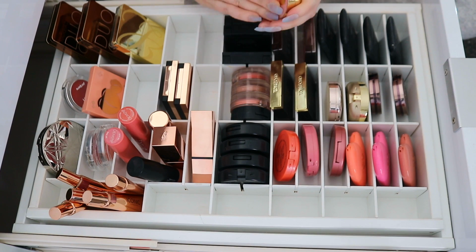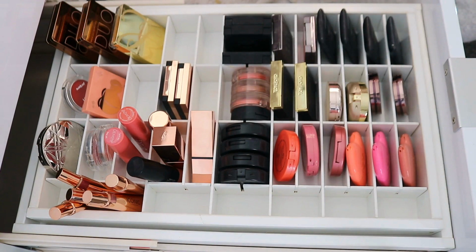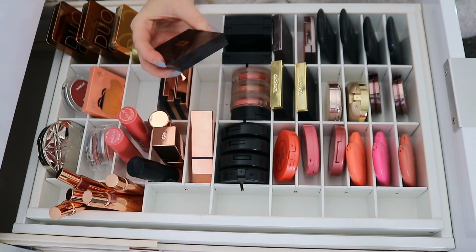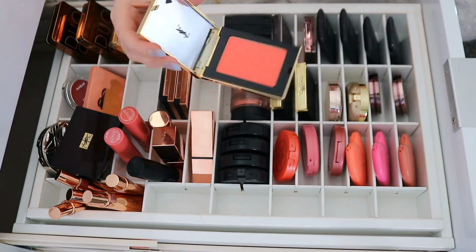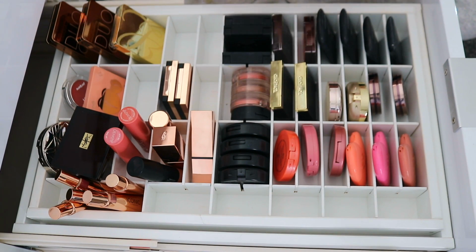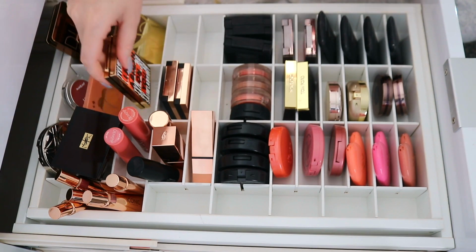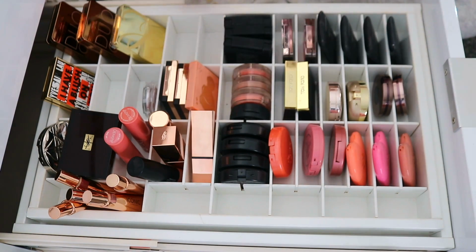Then we have Sweetie Pie, Too Faced Radiant Matte Bronzer. I'm going to get rid of that. Then we have this, the Saharan Bronzing Powder Bits, more like a blush by YSL. That's a maybe as well. We'll pop that there. This I wore in my Foxy Eyes tutorial and I was obsessed. It is discontinued, but I'm going to keep it because I need to look through my collection for a dupe. Eventually I will find a dupe for it and I'll let you guys know. I have this Kevyn Aucoin Hot Pink Blush, which is definitely different to everything else, but I'm going to get rid of it.